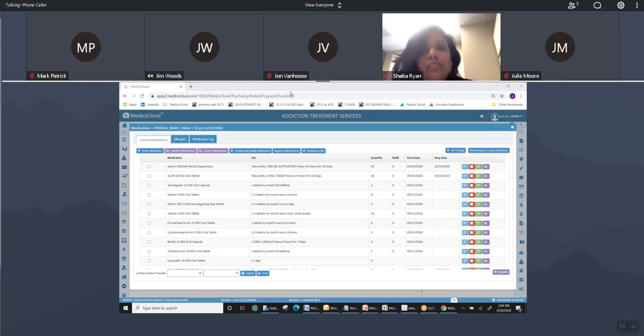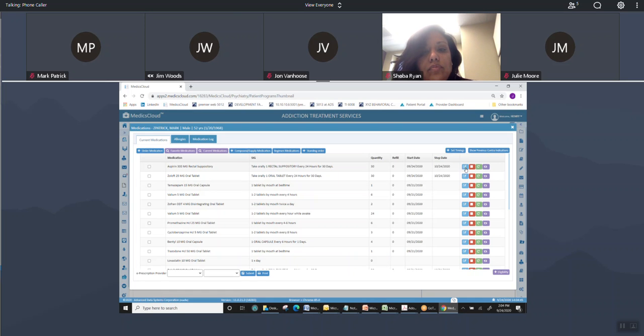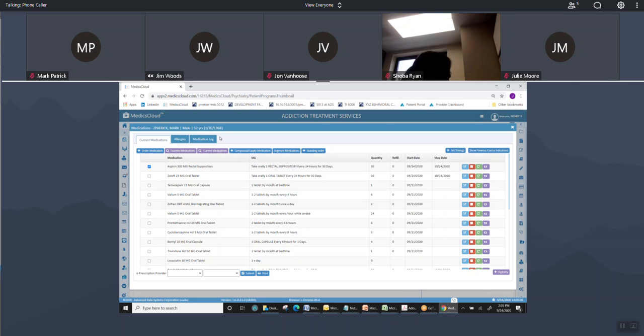Okay. Now, if I wanted to, for example, edit the medication, let's just get this out of the way. Your options for these medications, so I prescribed aspirin, but I need to edit the medication. I can hit the edit medication. I can stop this medication. I can renew the medication, which is the green one, or I can refill the medication. So these are the 4 button options on the right.